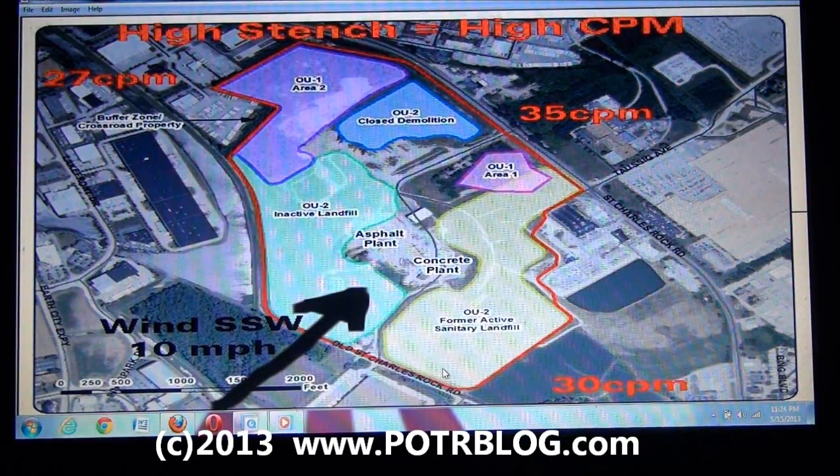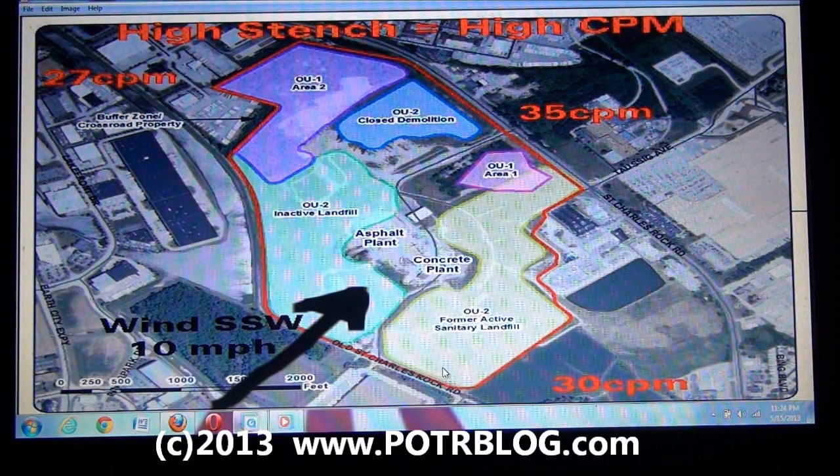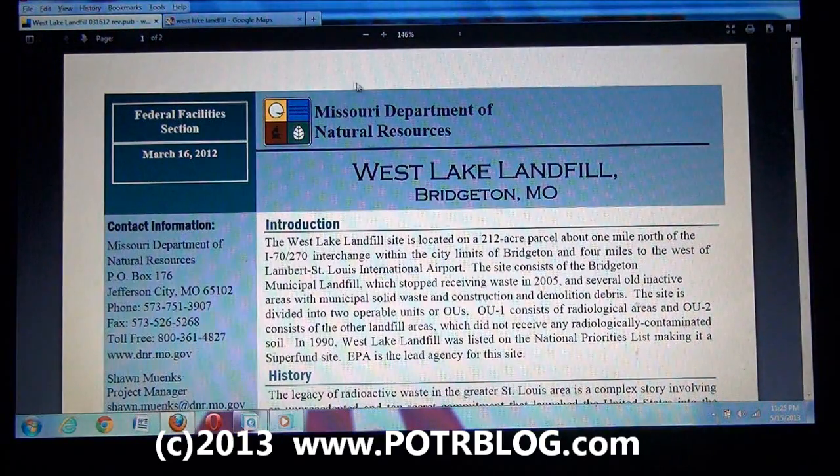Welcome to the Potter blog site, May 15, 2013. Well, we found out what an underground burning radioactive superfund site landfill smells like. It smells like somebody's burning dirty radioactive socks with used embalming fluid. The map you see in front of you is a layout of this Westlake Landfill here in St. Louis, Missouri. It's been making the news because of an underground fire, a horrible stench, and unknown quantities of radioactive material that were dumped in this site. This is also a superfund site — underground, unknown, dumped radioactive material, burning underground.